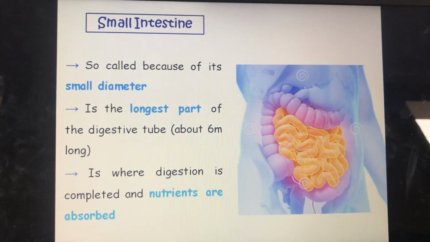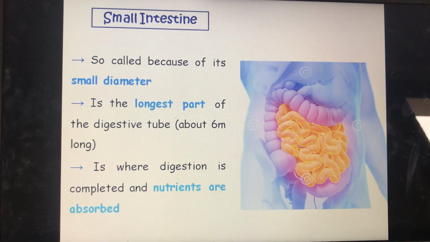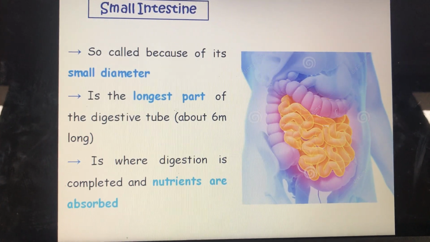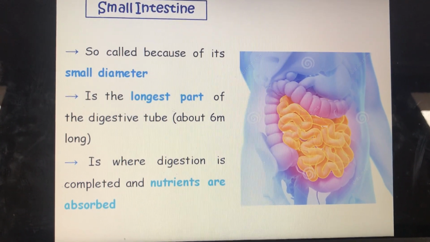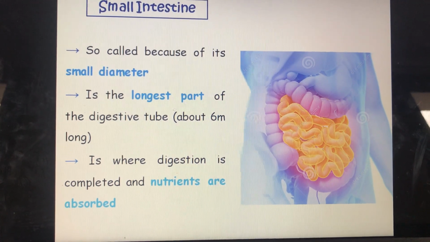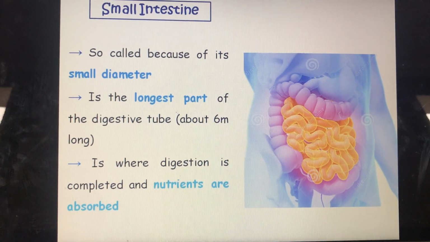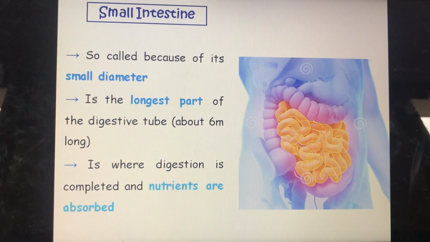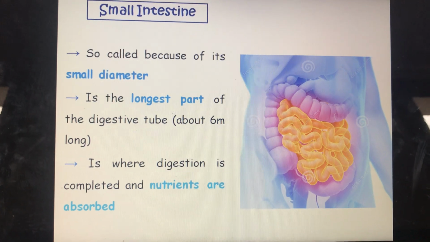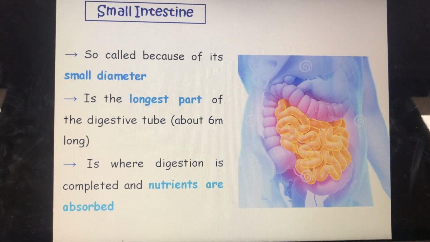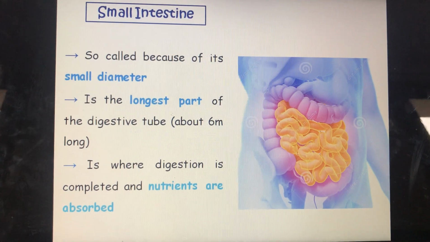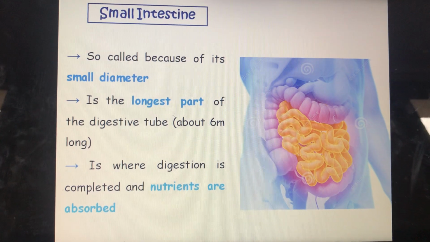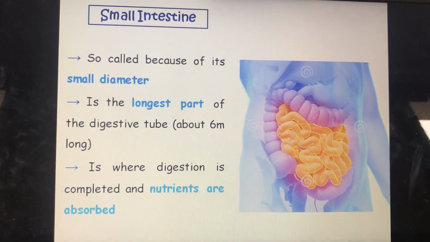And then I'm going to move on to the small intestine, a very long tube found in your abdomen. It's about 6 meters long, and it's called the small intestine because it has a small diameter. It is a very important part of your digestive tract because there we have not only food passage and digestion of food, we also have absorption of nutrients. So in the small intestine, nutrients will be absorbed by the blood, so the blood can take them to the rest of your body cells.